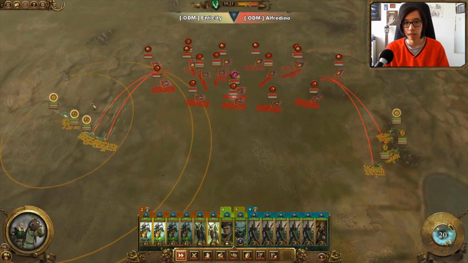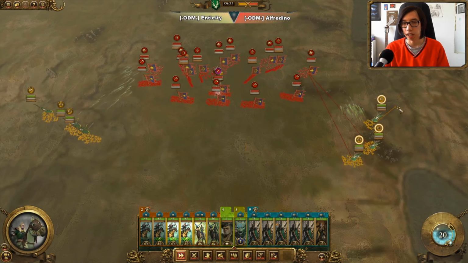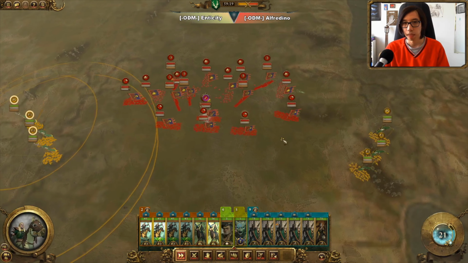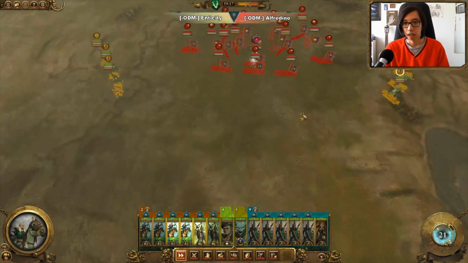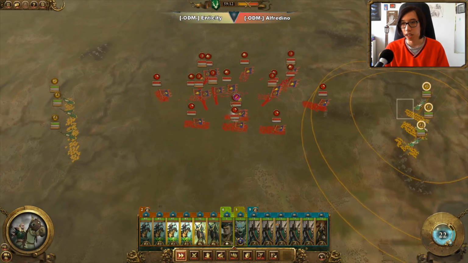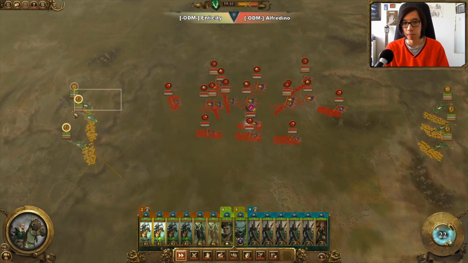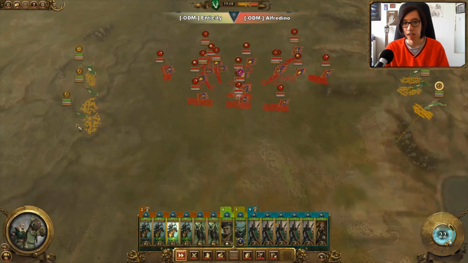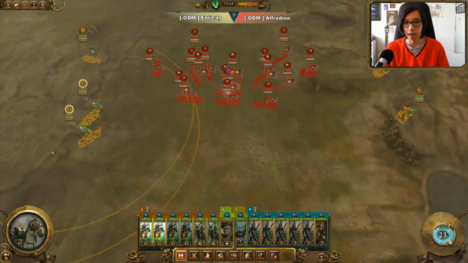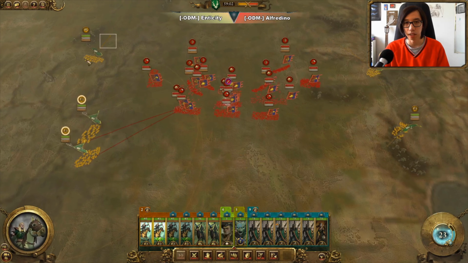The Sisters of Thorn are going to be staying a little bit further back as their range is actually really short. And I'll slowly be moving up with my Wood Elf army and getting ready to throw down some pendulums to kill off these archers. I don't have a ton of tools to actually finish them off, but the hope is that my skirmish cavalry can do pretty well here.